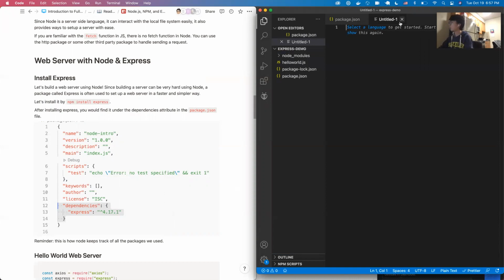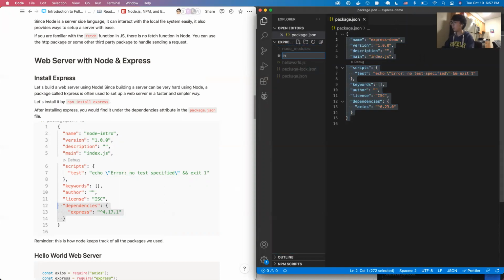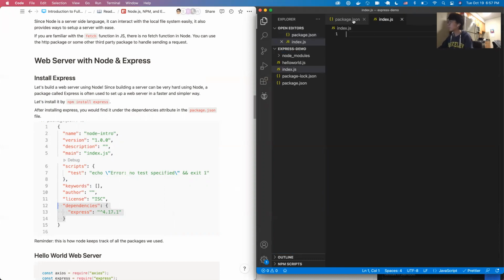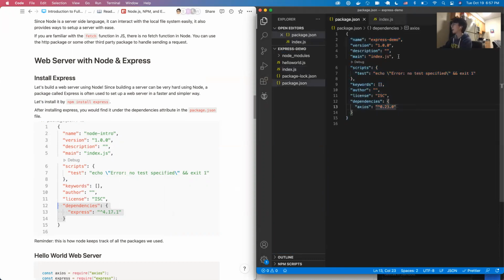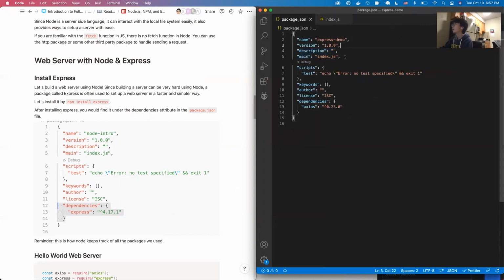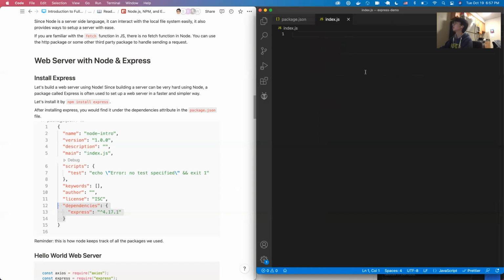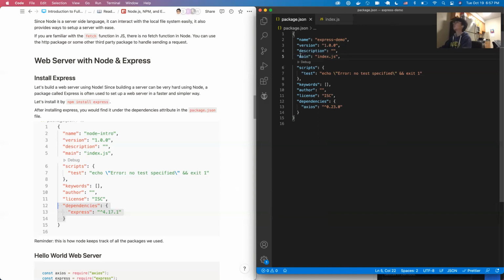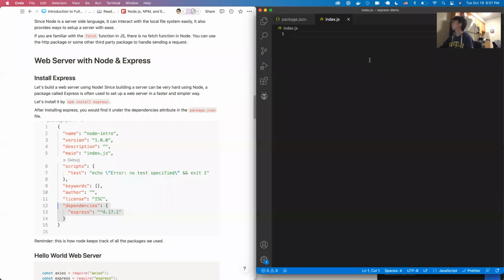So let's first of all create a new file called index.js. And as you might recall, if you look at package.json, it says main here: it's index.js. Essentially, what this means is that when another user is trying to use this package and they run it, index.js is going to be the first thing that the package executes. It's kind of like a main function in Python. Usually we'll just put everything inside the index.js file.